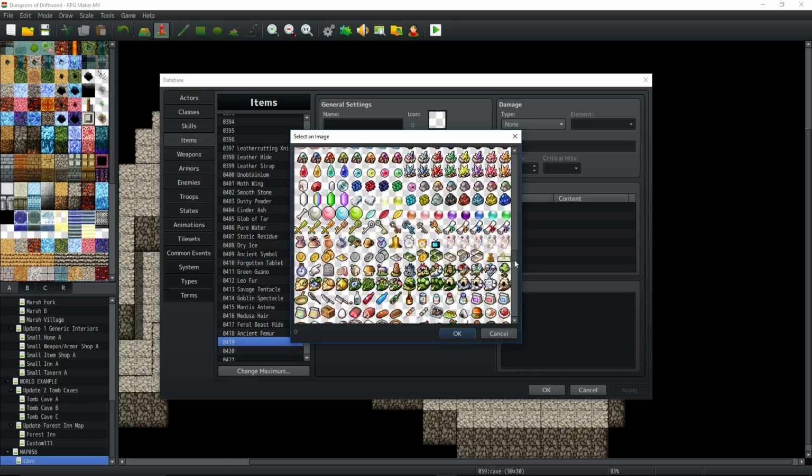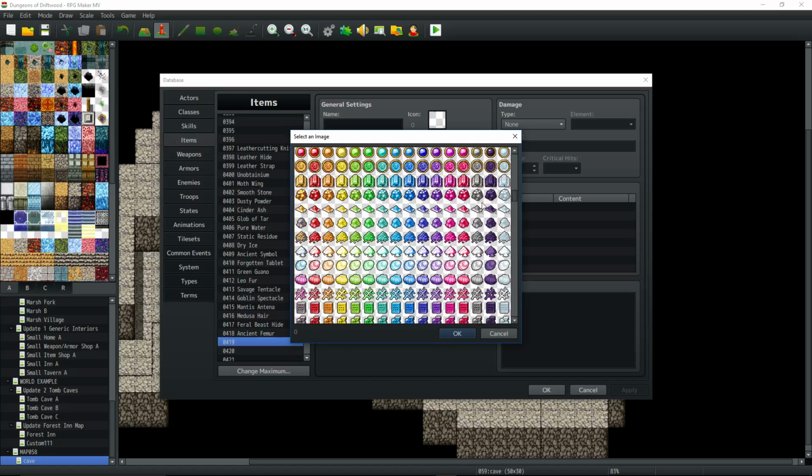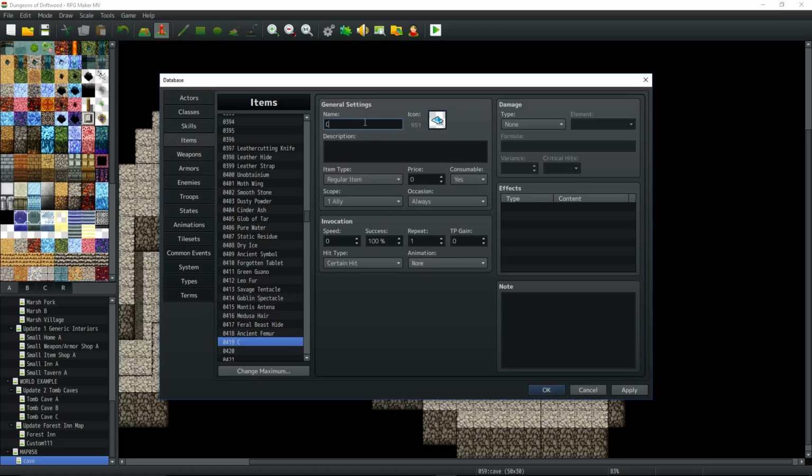I'm looking for, like, a powder. I think Yanfly made one that looks pretty good for it. Yeah, we'll go ahead and go with this. And we'll call this Archon Dust. Why not? And this is just basically going to be a placeholder description until we figure out what we're going to use it for, right? So we'll just say it's worth 750 coins.